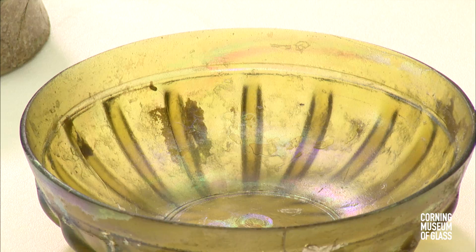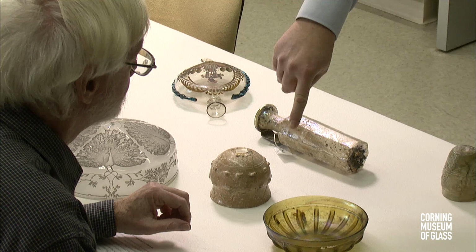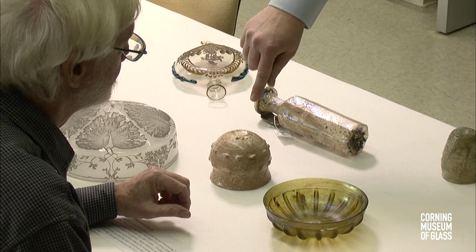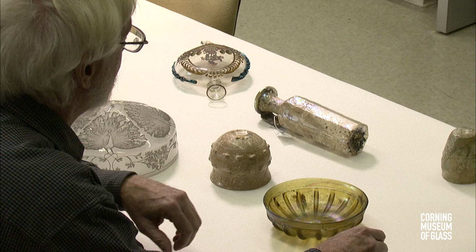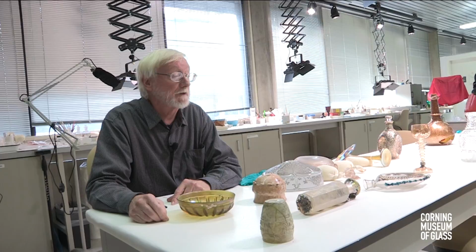You want to look for a solid area to handle the piece with. You also want to respect the fact that these weathering areas are difficult to handle. If what had happened to this piece, where they took the weathering off, had happened to this piece, that fine thread of glass would not necessarily be there. Correct. And we're going to take a close-up look at a piece of heavily weathered glass that will show you some of these details on the screen. So this is Astrid, and she's going to explain what she's looking at.